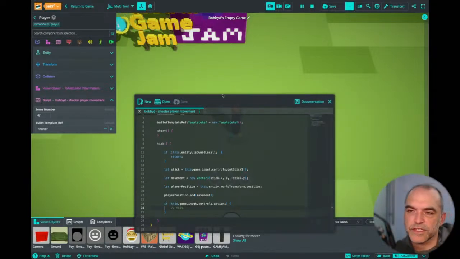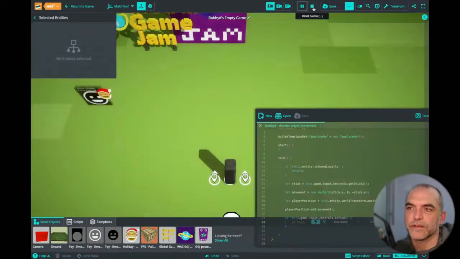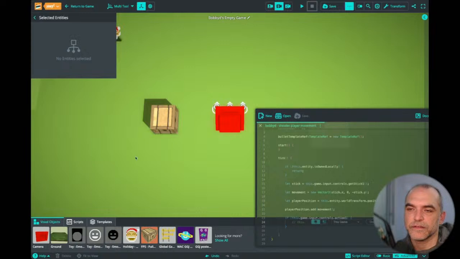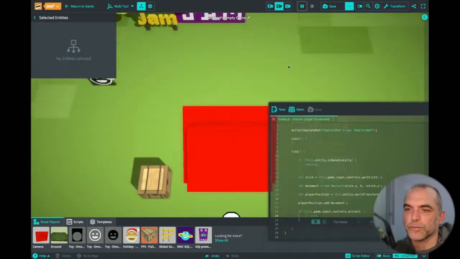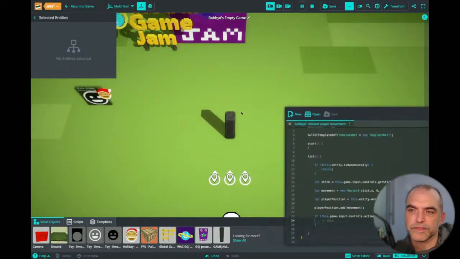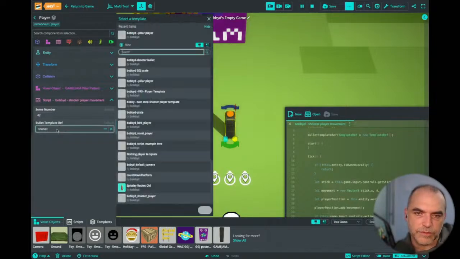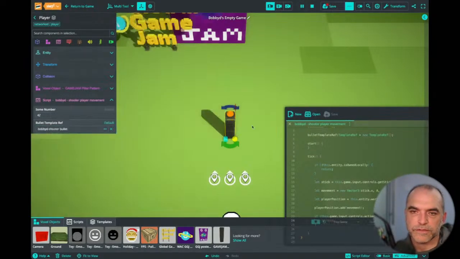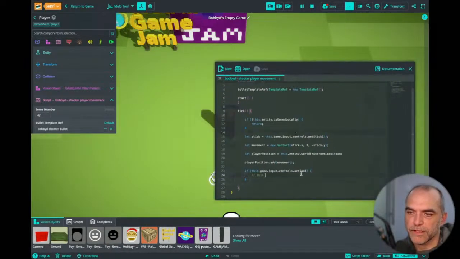Okay, no messages there, so I think we've got a tiny bit more time. We'll try and complete our task here. So we have the crate moving in the direction it's moving in. We have our little player moving around, and the final thing we've got to do is make it shoot crates in the direction it's moving in. So I'm going to grab this, some number, bullet template ref, okay, shoot a bullet, fill that in with the template that we just made, and then when you press shoot, we're going to spawn one.